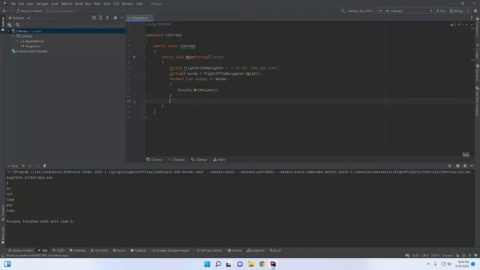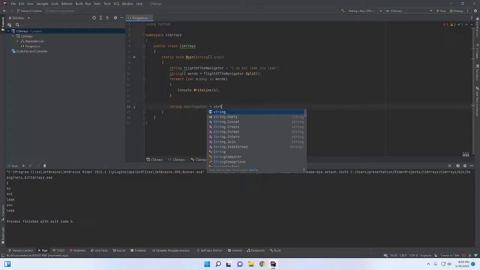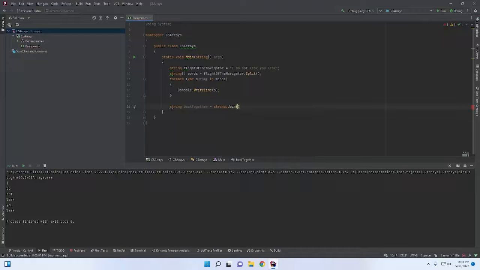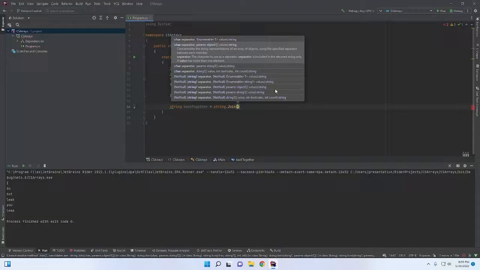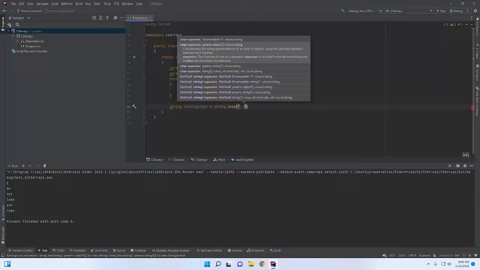If you want to combine them back together, go ahead and say string backTogether is equal to string.Join, and then you just put what you want it to actually join it back as. So I'm going to go ahead and just say two dashes. And so this is going to be the separator.